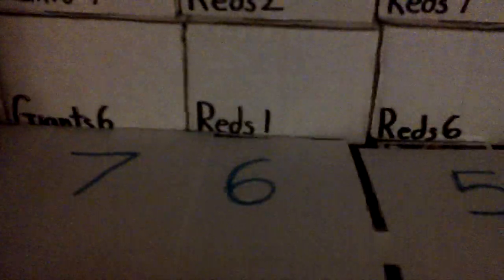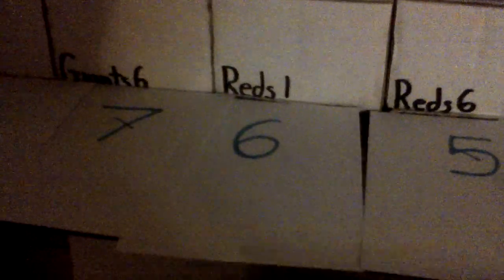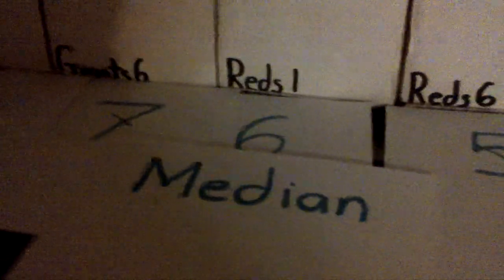If you actually want to see it with something being crossed out, it would go like this. I'd cross 1 out on this side, 1 out on this side, 1 out on this side, 1 out on this side, and then in the middle I have that 6 left. So the 6 here is going to be my median.